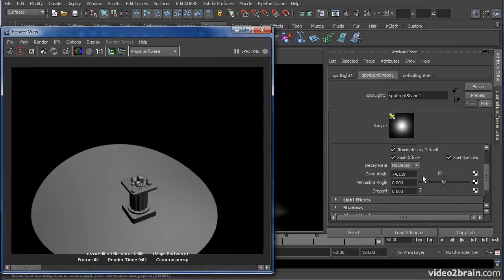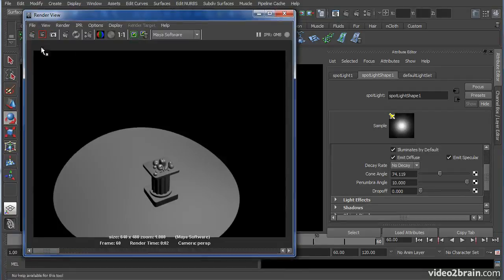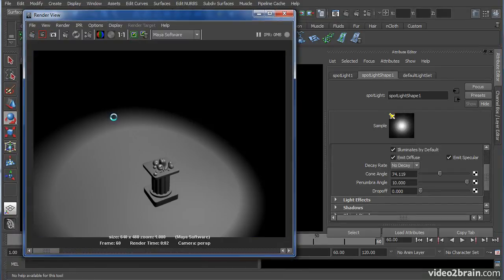The penumbra angle softens that fall off. So if we set a penumbra angle of 10, let's put this in our buffer, render that out, you'll see that it's a much softer fall off between the two.